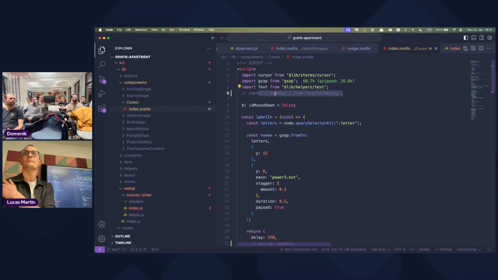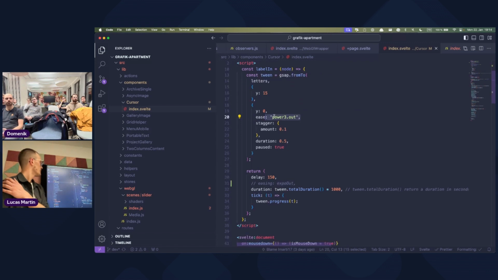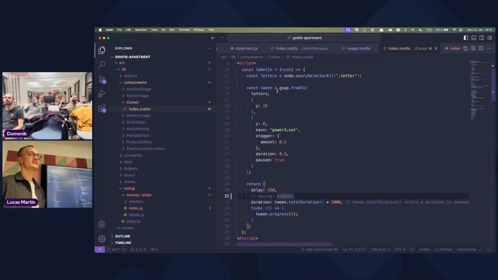So if we had, for example, power3.out extended in Svelte easing, then maybe using GSAP wouldn't even be necessary. I assume this could be linear easing, but here you would put something similar to this and try to find the middle point. With GSAP, of course, this is a simple example because it's just a couple of characters that you animate. But if you want something more complex, you might need a library.